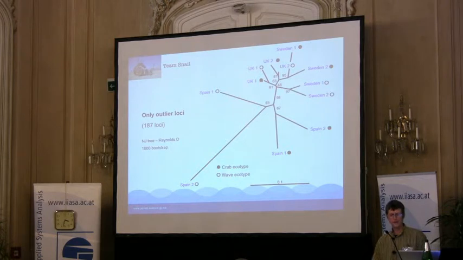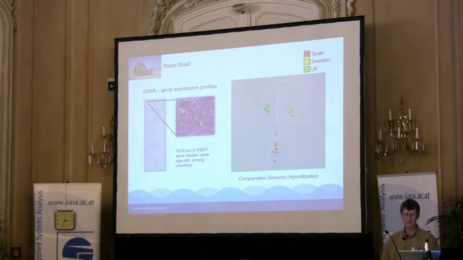Also, if we use only the information from the outlier loci, it's really hard to see the pattern that separates the ecotypes from each other. Here in this cluster analysis, you can see that Spain is still grouped separately from the other sites. And in the UK, for example, we have a geographic grouping rather than an ecotype-based grouping. So still weak support for standing genetic variation or any of the non-convergence ideas.